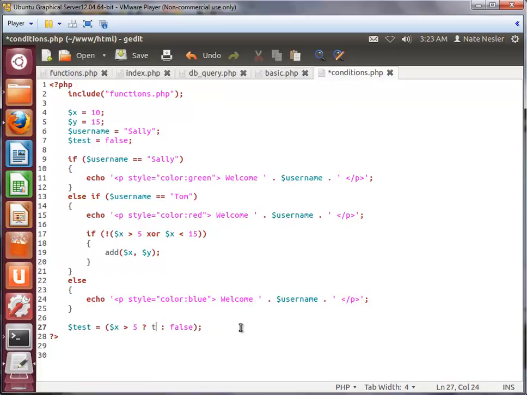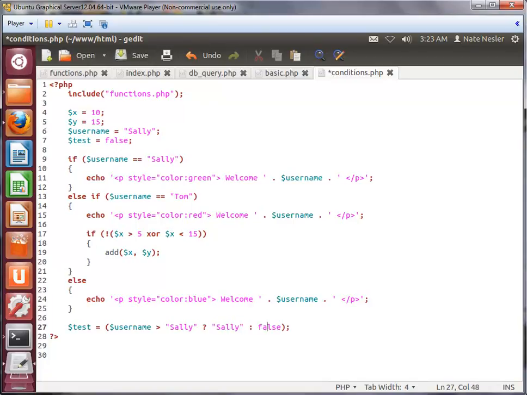Actually, I prefer to do something a little different here. Let's say if username. I mean, this would work, but what I just did is more boring. So let's test to see if it's Sally. If it's Sally, then we return that it's Sally.